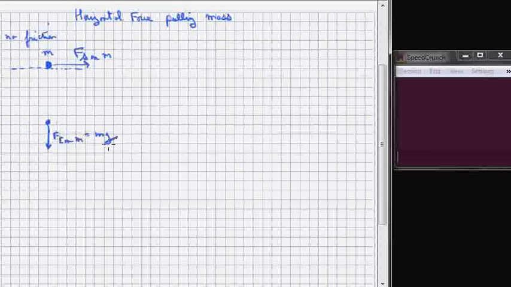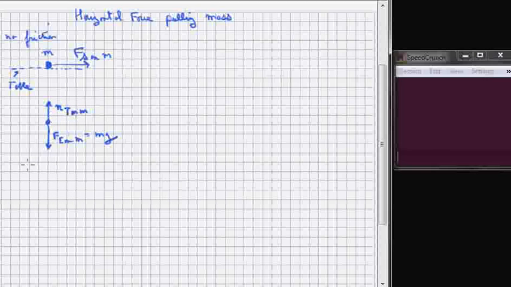equal to mg. And if this is, let's say, a table right here, this dotted line, then there's going to be an upward force, which is going to be the normal force of the table on little m. These are going to be equal and opposite to each other. We can tell they're equal and opposite because m isn't accelerating in the vertical direction, and so the forces in the vertical direction add to 0.